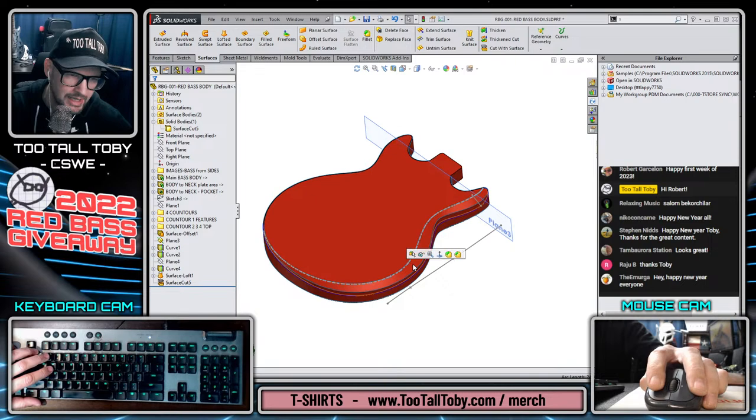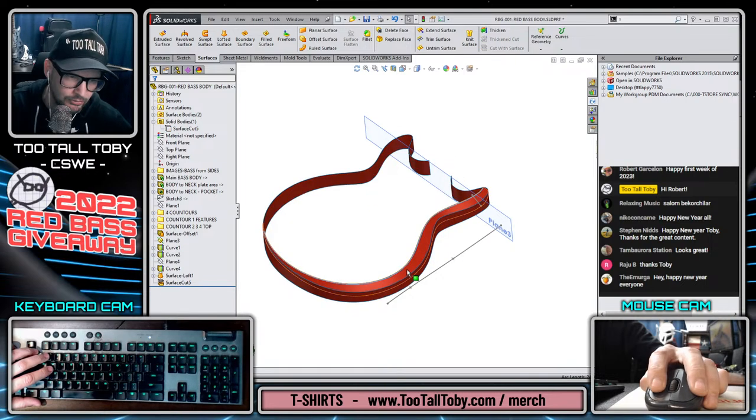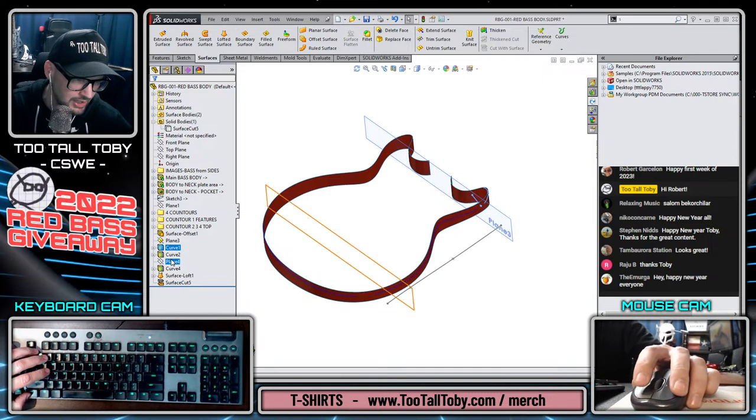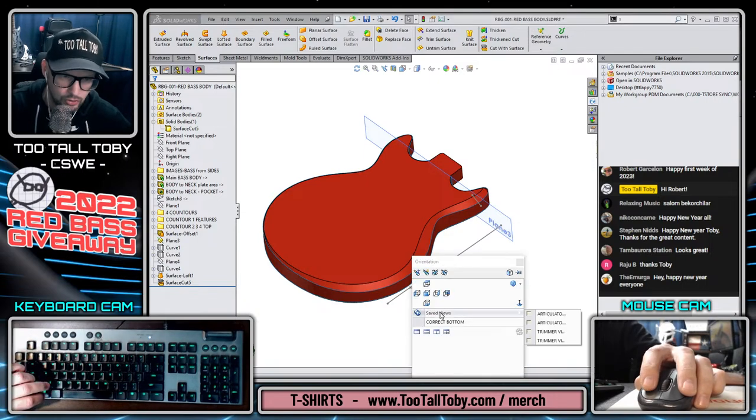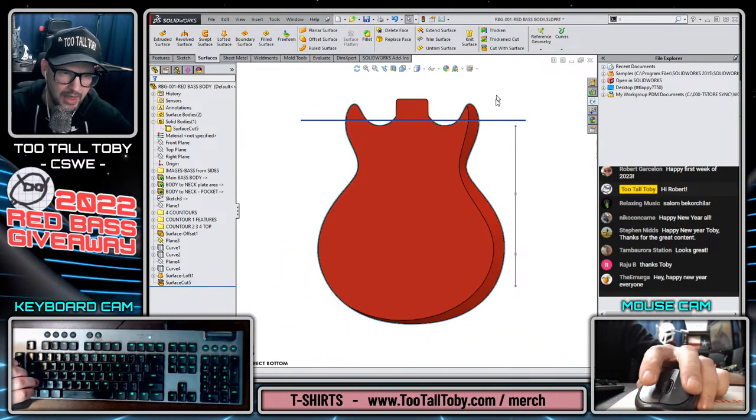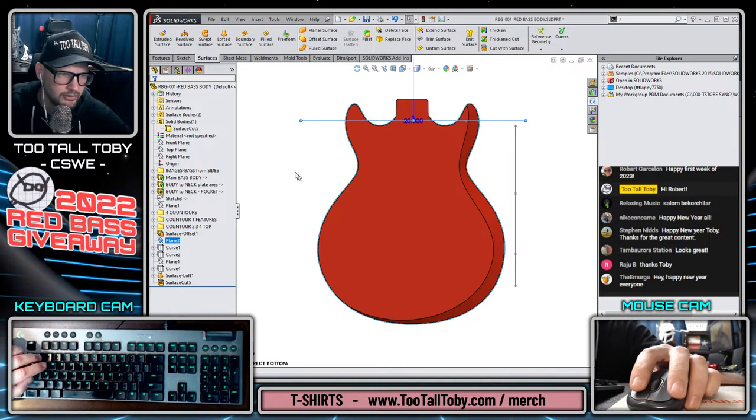I'm not going to go through and rename them all right now, but I am going to go through and hide some of this geometry that we don't need anymore. Hide some of this curve and sketch geometry. And I should probably show the solid body again, because I think we do need to see that. And let's go to correct bottom view, and let's create that larger scalloped region.